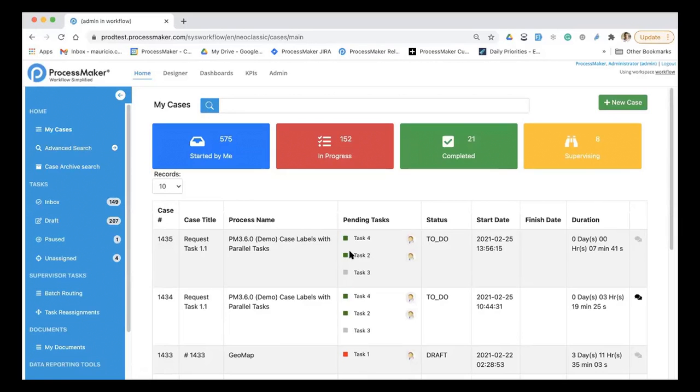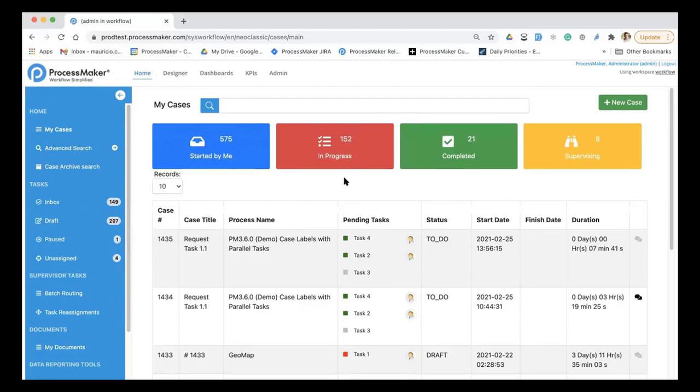You will see a new area that is My Cases. This is very interesting because you will have different options. The first one is started by me. That means all the cases that I created. So in this area you will see the draft cases, my cases that are still pending to be finalized, but I can make a following up, and the completed cases that I created.